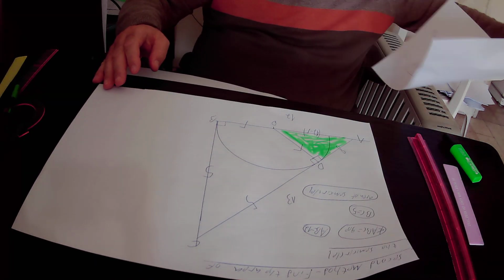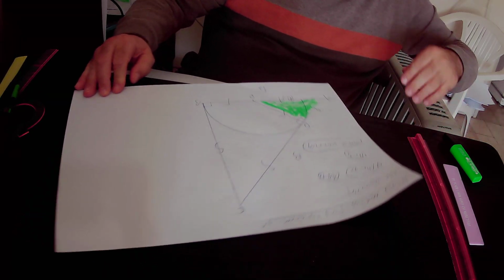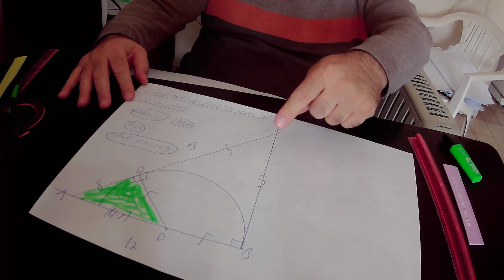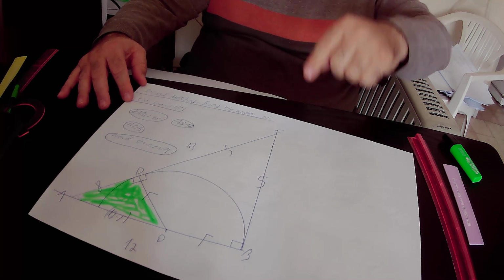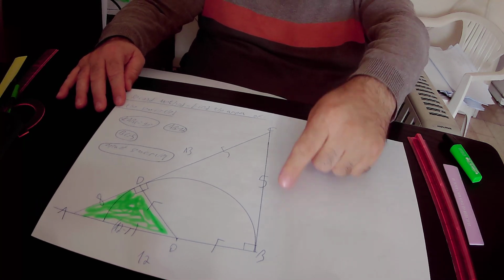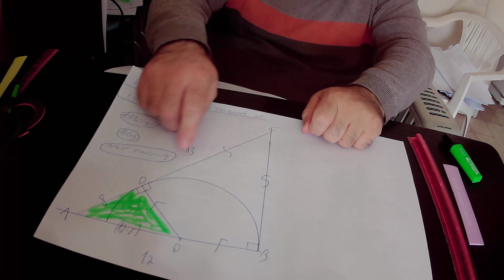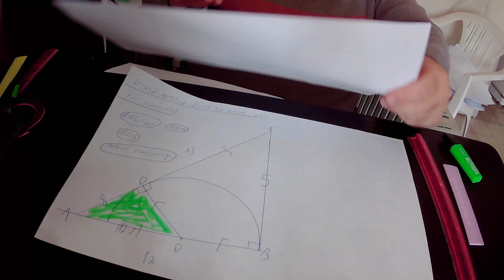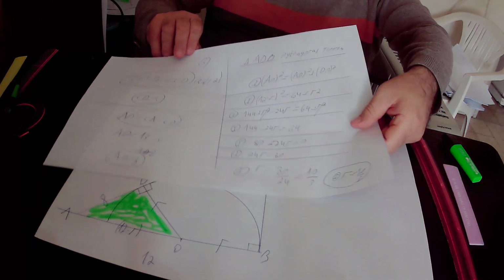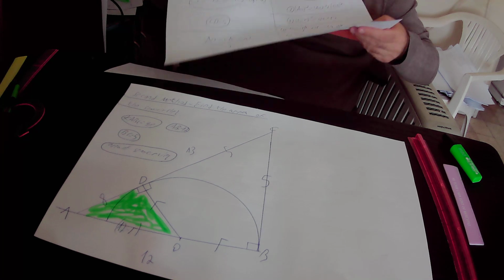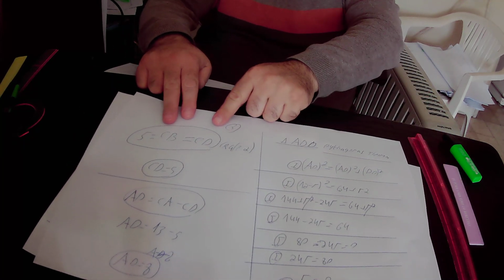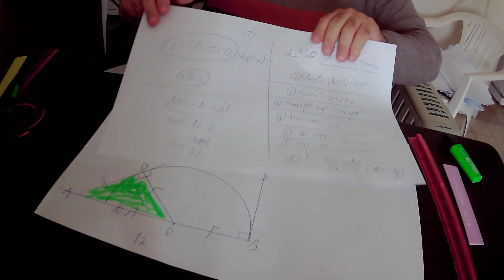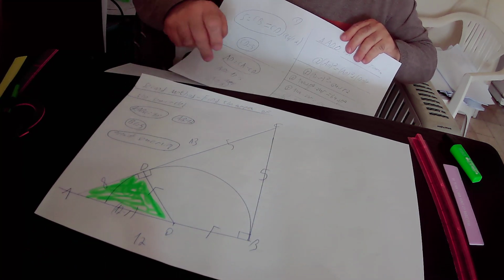We can implement rule number 2 in our drawing, because in our drawing we have the external point C. Point C is an external point in relation to the semicircle. From point C we have the first tangent CB and the second tangent CD, and according to rule number 2 they are equal to each other. That is to say, CB equals CD, but we know that CB equals 5 units. It is given in the question. From this equation we conclude that CD also equals 5 units.